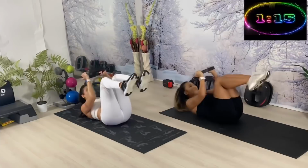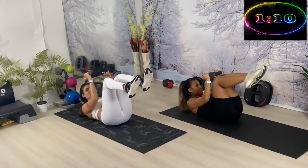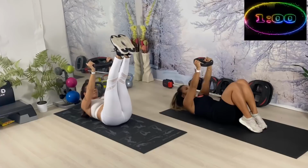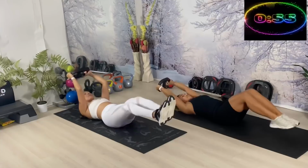Two more times. We've got combinations coming, okay? So, drop a pulse and two leg extensions together, okay? Let's go. Little pulse at the bottom. Extension. One. And two. Up again.